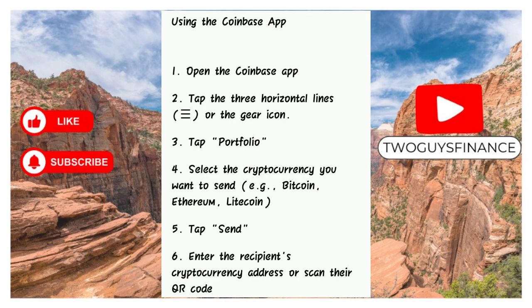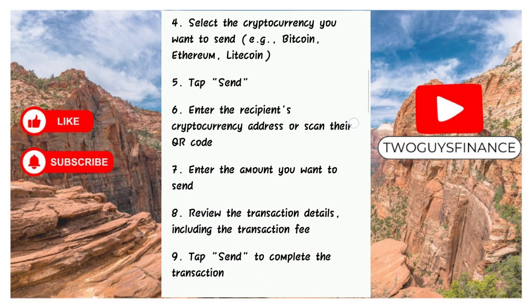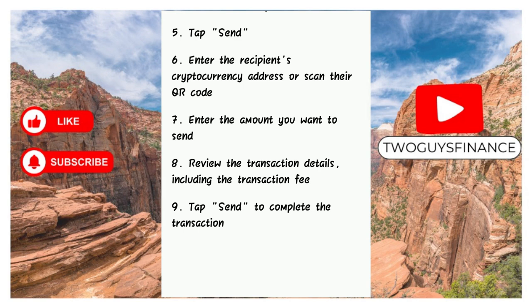And of course, the next thing you need to do is to enter the recipient's cryptocurrency address, or you can scan their QR codes to get it. And you got to make sure you review the transaction to make sure you're not oversending or undersending the amounts. And then after that is done, once you've confirmed all that, you can tap send to complete the transaction, and just like that, it's done.